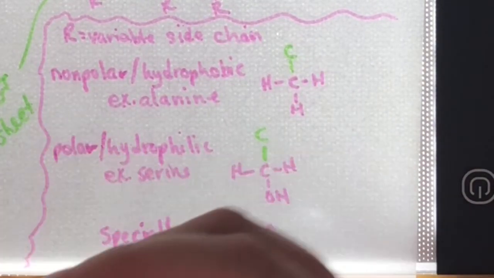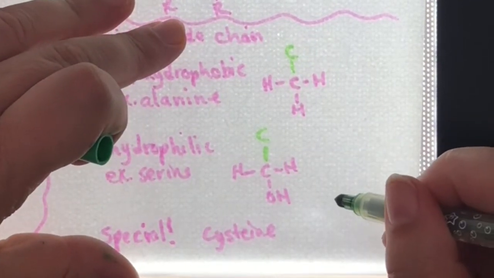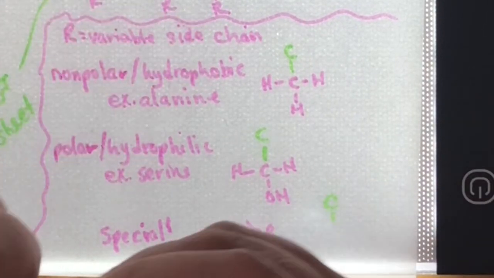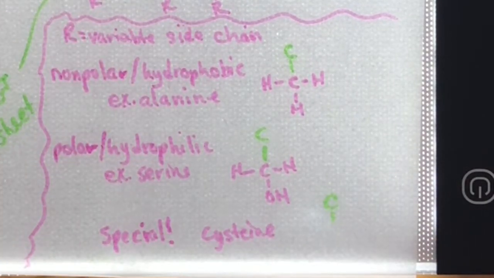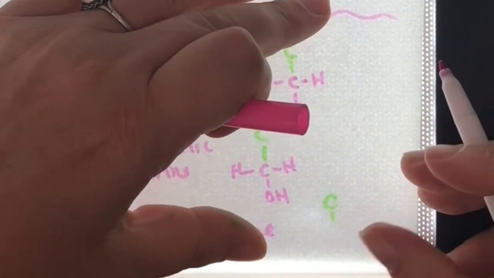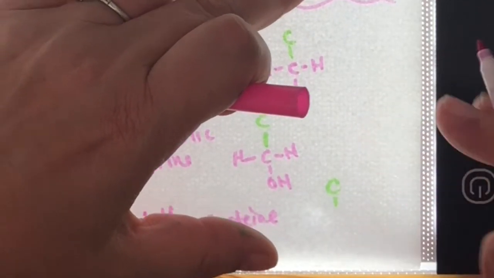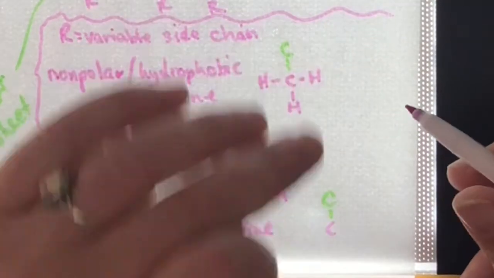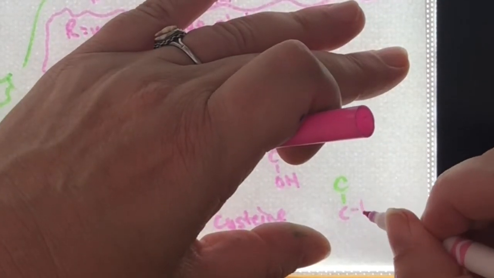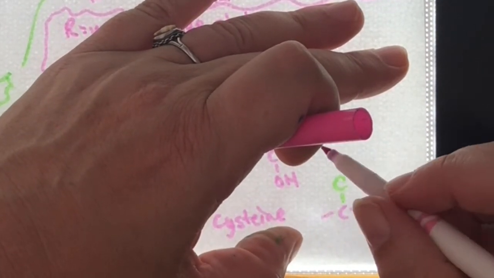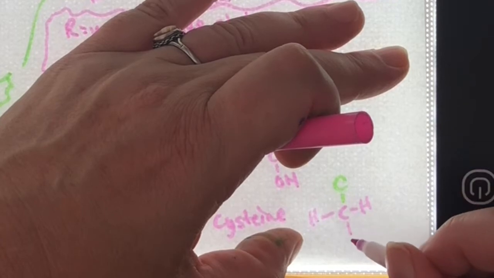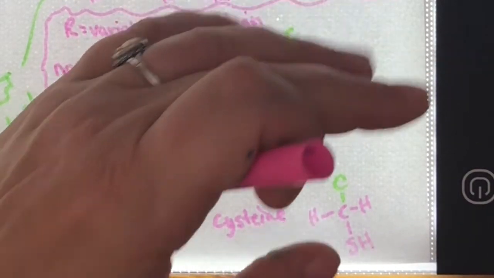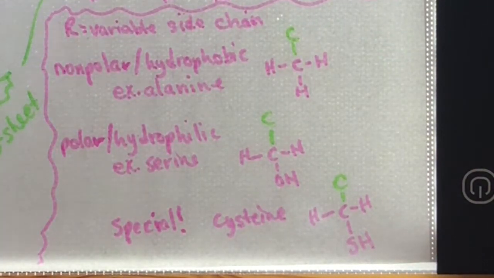So cysteine's configuration, again, we're going to draw that central carbon so you understand where it's attached to. And then we're going to draw, guess what? A C with two H's. And then at the bottom, we're going to go ahead and draw an SH. There is going to be a sulfur attached to this one. So this is what we call a sulfide group. It's an SH is a sulfide group.